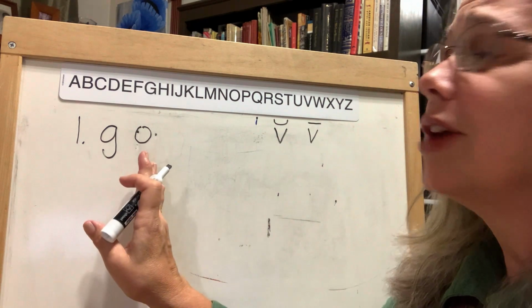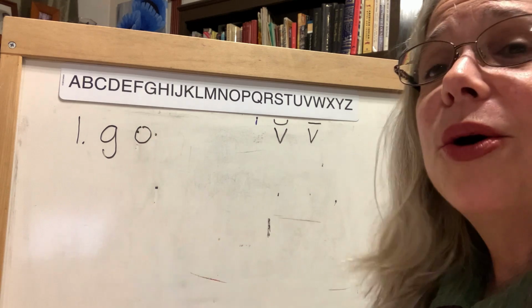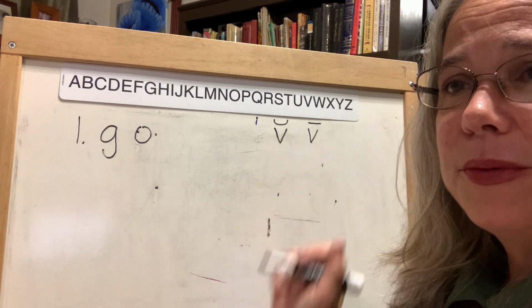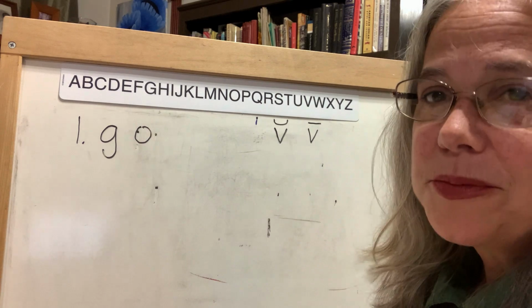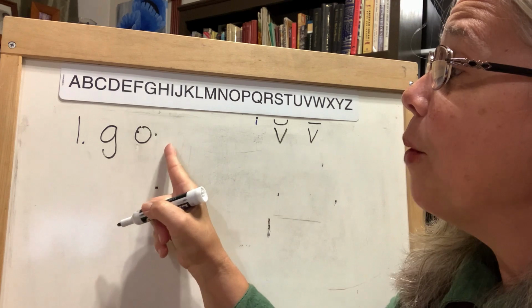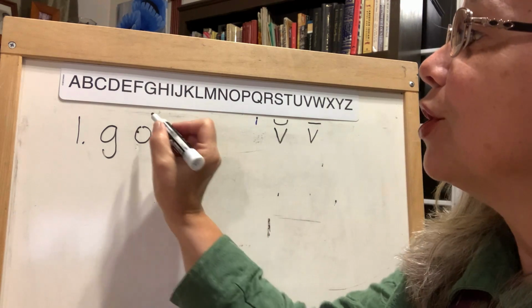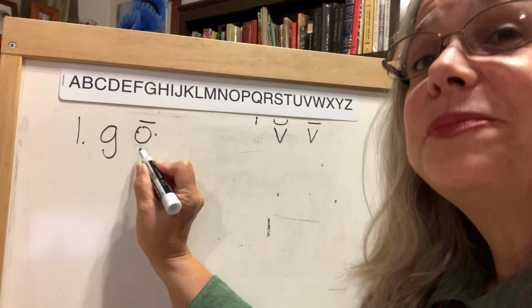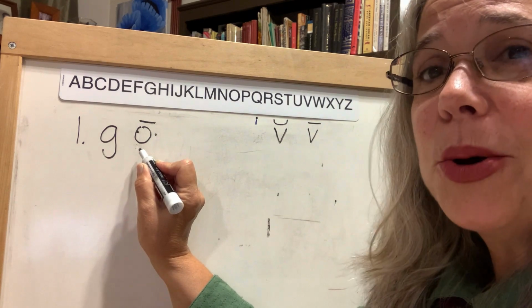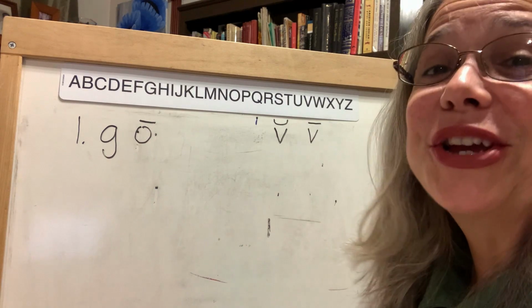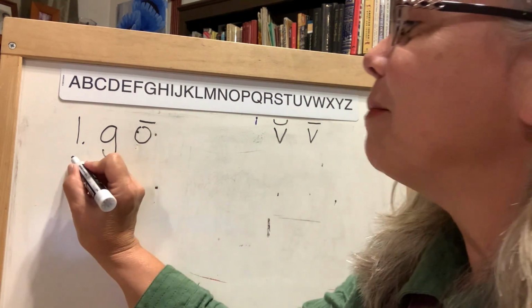All right, so let's look at our vowel here. You said it was the O. Is it going to be short vowel or long vowel? Right, it's going to be a long vowel because it is in an open accented syllable, so we're going to code it with a macron. It's going to make what sound? Right, O. Can you read that word? Really, that's very good. Let's go to number 2.